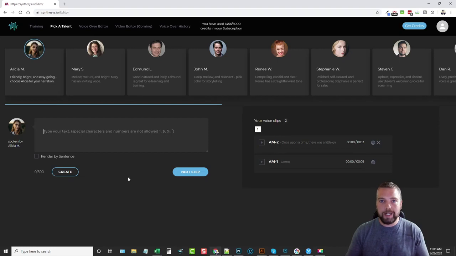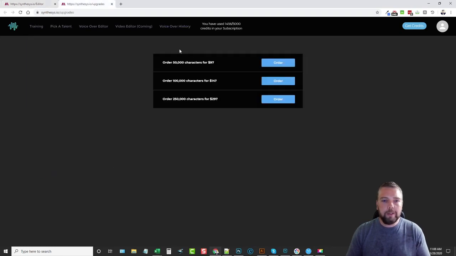Therefore, this is a credits-based system. You have to buy credits to use this. Now, for mine, you can see I've used up close to 1,500 out of 5,000, but you can buy more credits. And the credits are based upon how many words are used, which you can see down here, or characters. Depending on the upsells you pick up, you may be able to get these a lot cheaper. But you can see you can buy these in bulk, get 50,000 characters for $97, or 100,000, or even 250,000 characters.